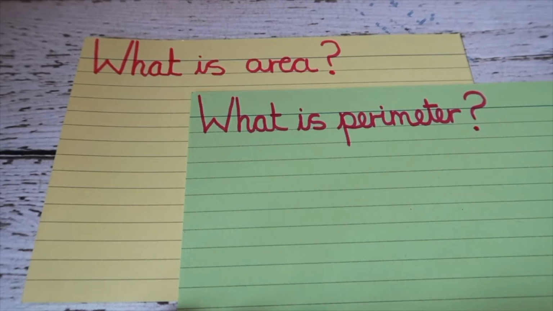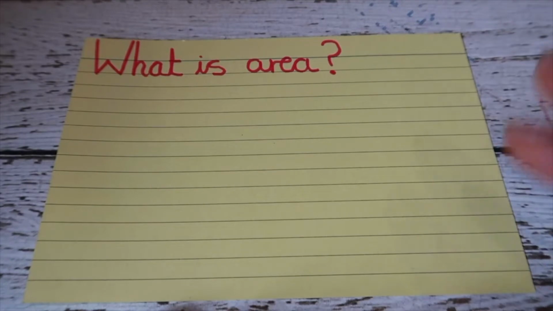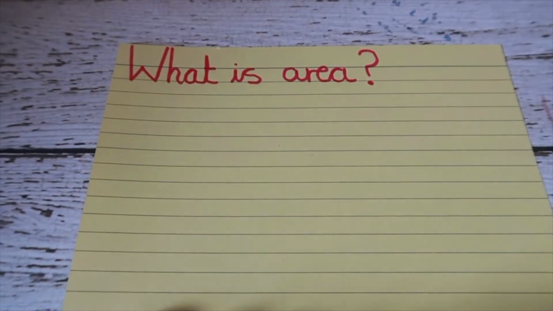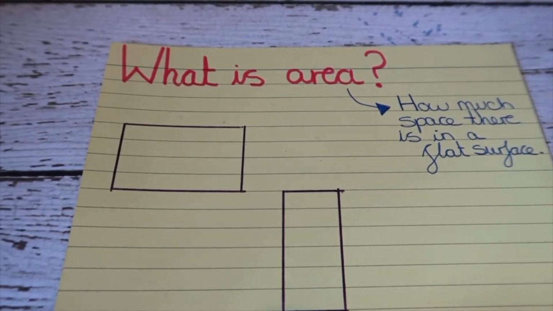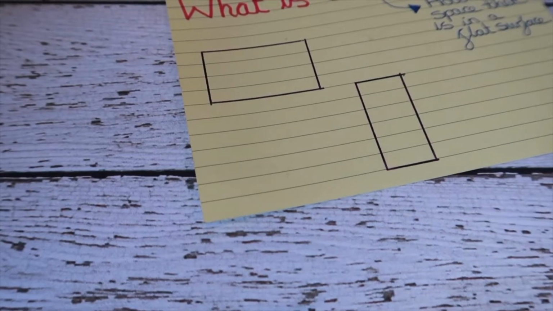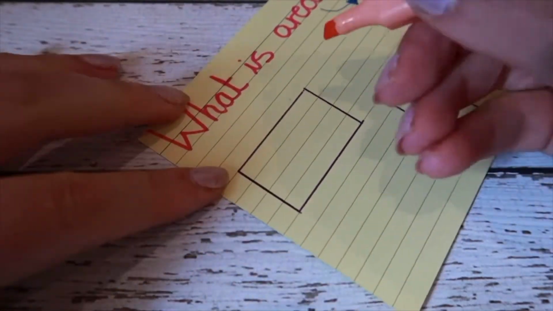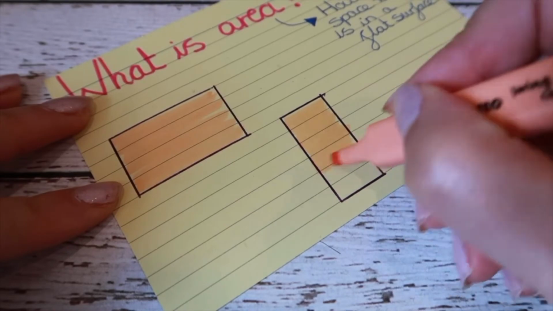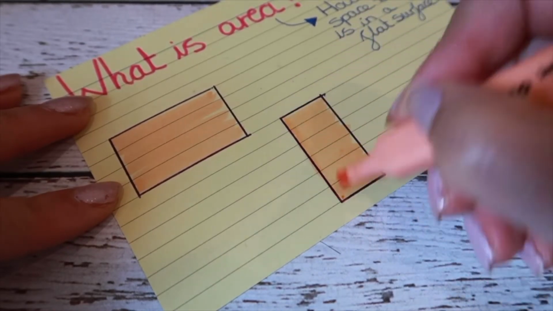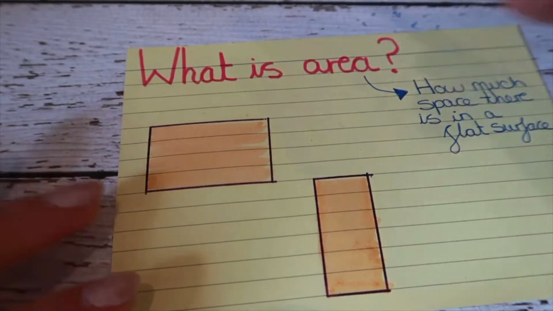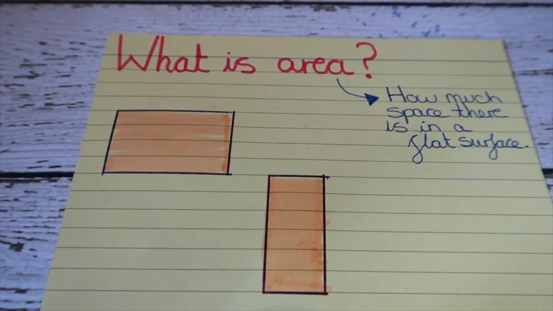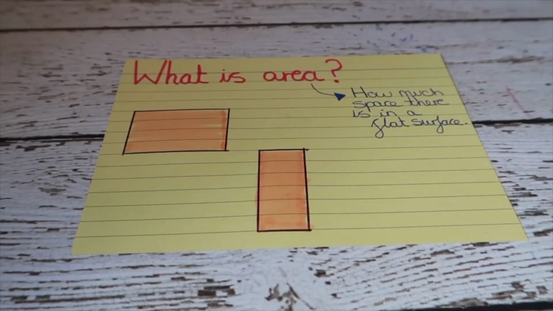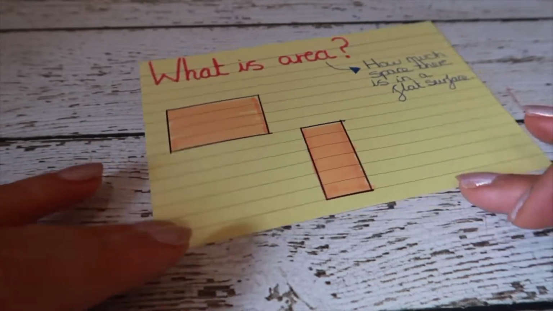Okay, we're going to be looking at area and perimeter, as I've said before. So first of all, let's look at what area is, what the area of a rectangle is, before we go on to perimeter. Okay, so the area of a shape is basically how much space there is inside the flat surface. So I'm just going to highlight the inside just to show you exactly what the area is. So as you can see, I'm just highlighting the inside, so I remember that it's the area of the shape that I'm looking for. And then we'll look at a few examples to see how we can work out the area of a rectangle.